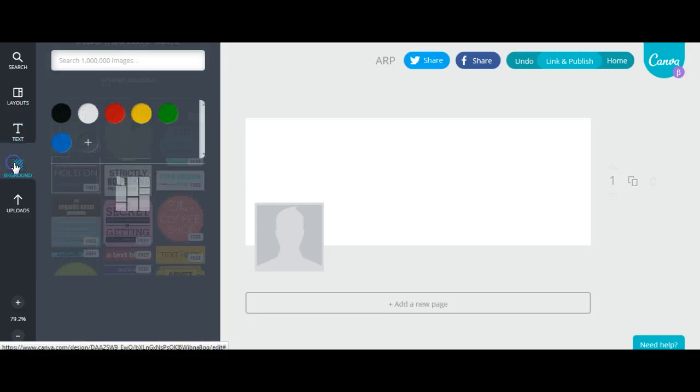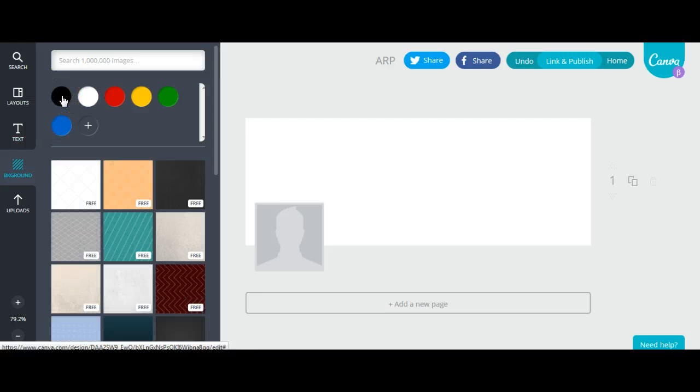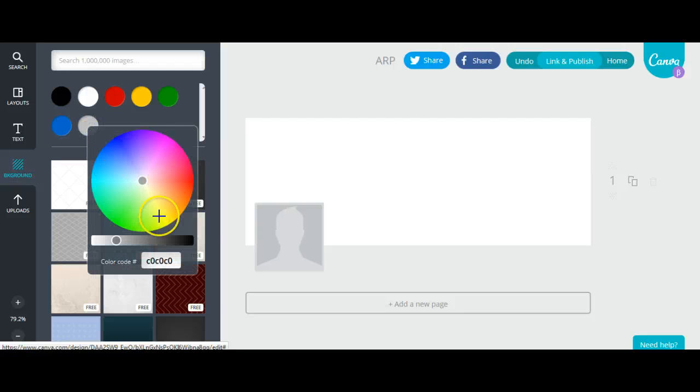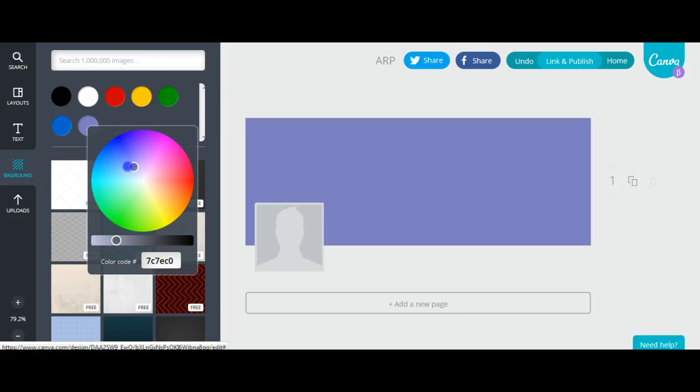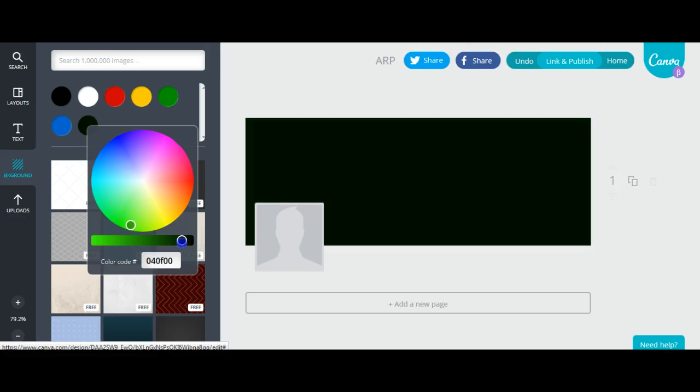All right, your background, I chose black, which fit in perfect with my image. You can choose any colors, and you can hit this plus sign, and it's going to give you the ability to change to different colors and make them darker.